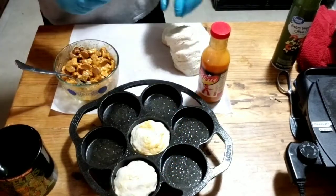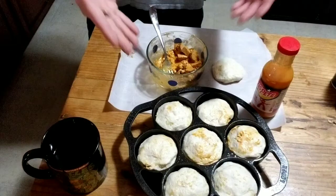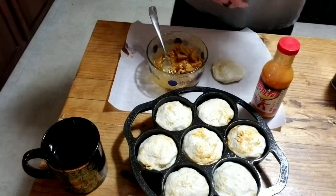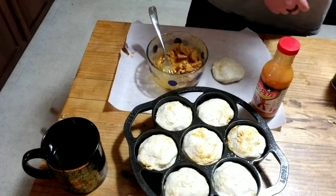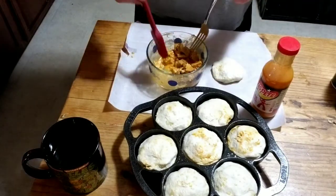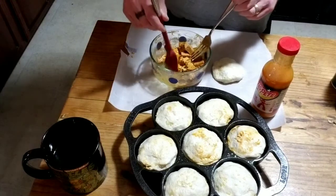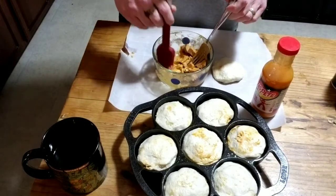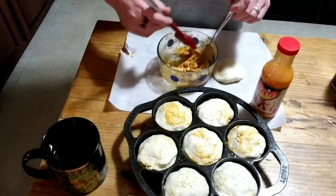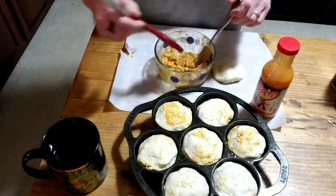We'll set that in our little pan. And see, I have 7 biscuits. I have 1 left over. I stuffed it anyway. I'm just going to set it on the rack beside it. So now I'm just sitting here thinking, I got this little brush. Let's get in here and get some of this excess sauce and just go right on top of it. Like I said, it ain't gonna hurt nothing.